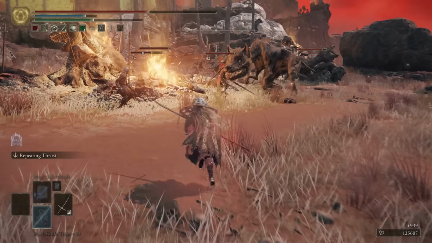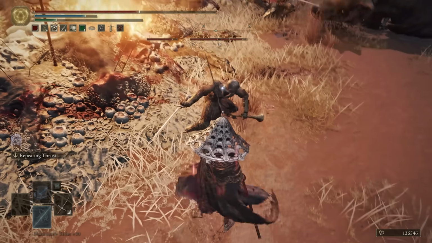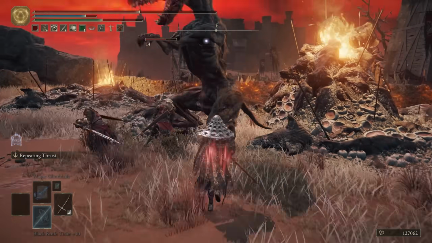It inherently causes blood loss, and as I mentioned at the start of the video, this weapon can be infused with Ashes of War, so you can really tailor this to any build whatsoever that you are running.